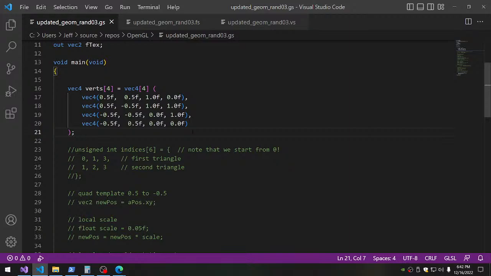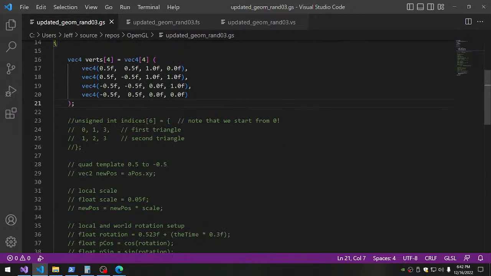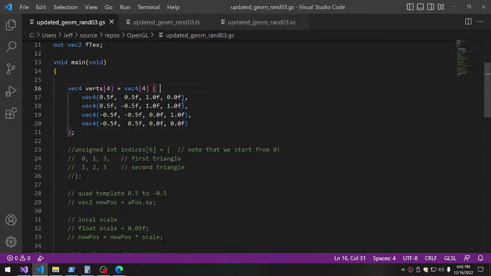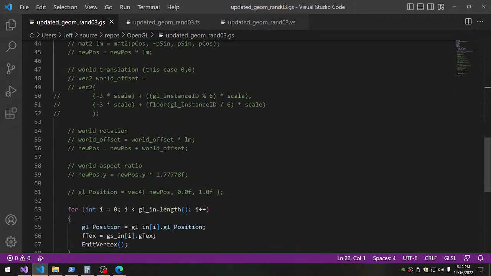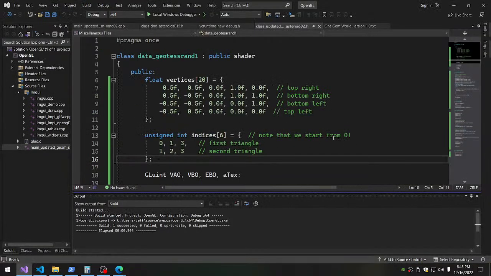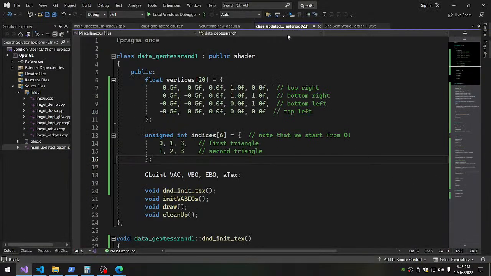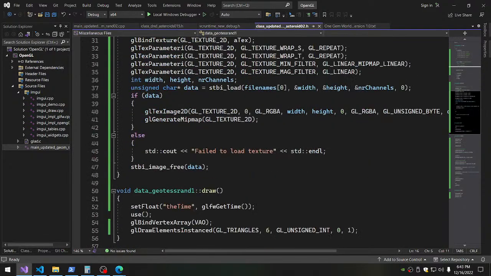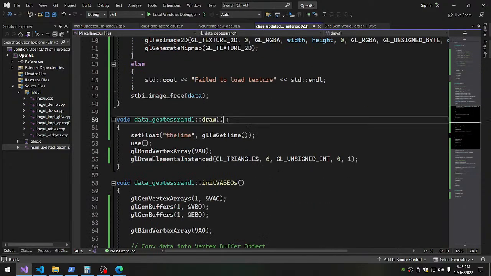Okay, now that we got that, so now that we got this in our geometry shader, really what we're going to do when we draw in this one, see, draw triangles.